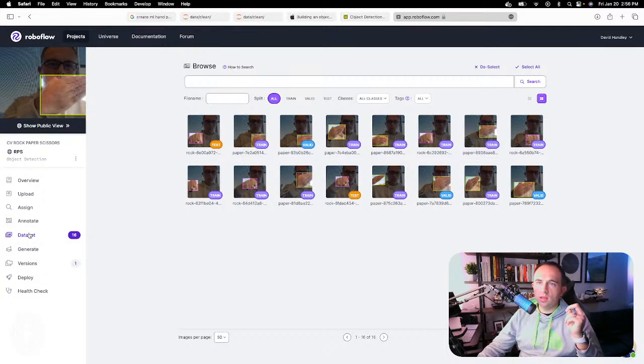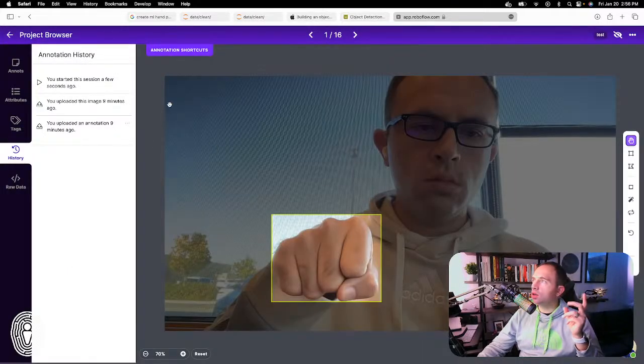Okay, data set. I just don't see where I can change that. Can I change this from... okay, there we go. Let me think about this. I need to go back and think. I have 16 images, and how many images did I do total? I don't remember how many I did.